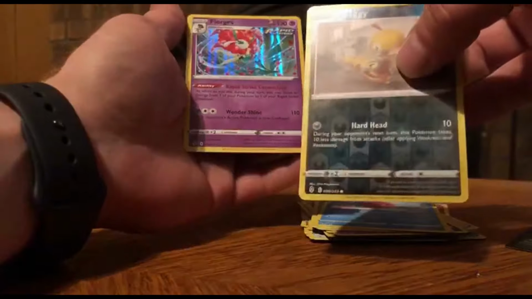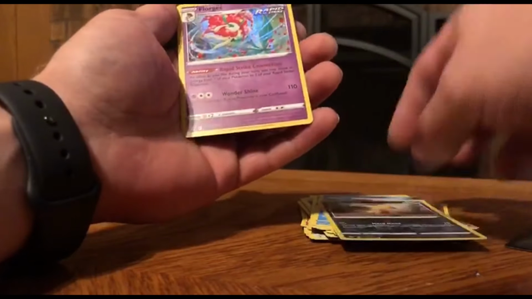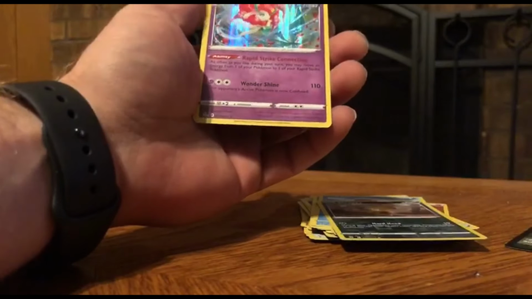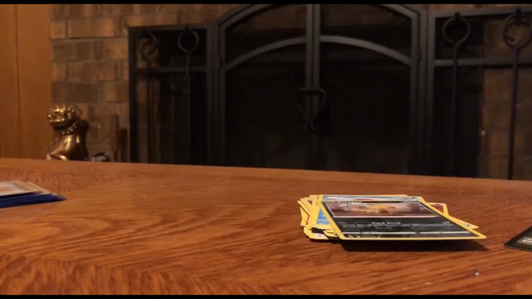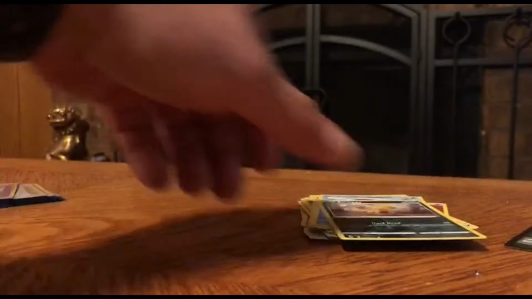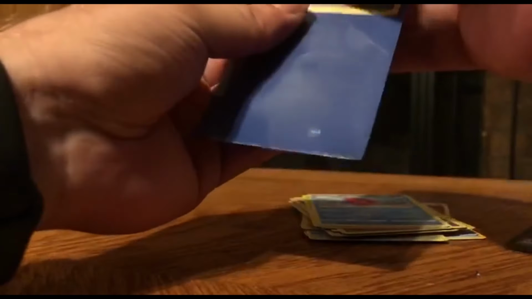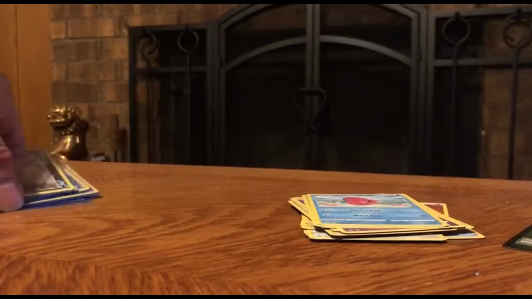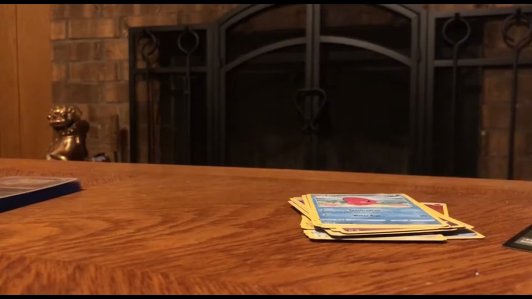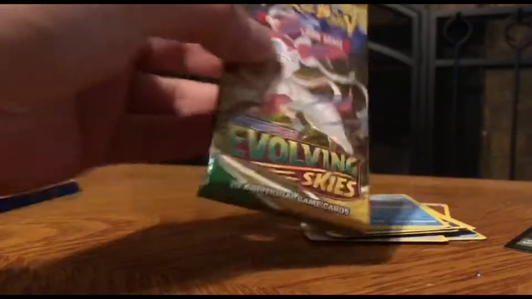Okay. All right. I went a little too fast there. So reverse holo, Scraggy, and a holo Florges. Okay, so that works. It's nice art there. Take a look at that. Yeah. Go ahead and get the Scraggy Pokemon all sleeved up here. Alright, let's go with another Sylveon pack.